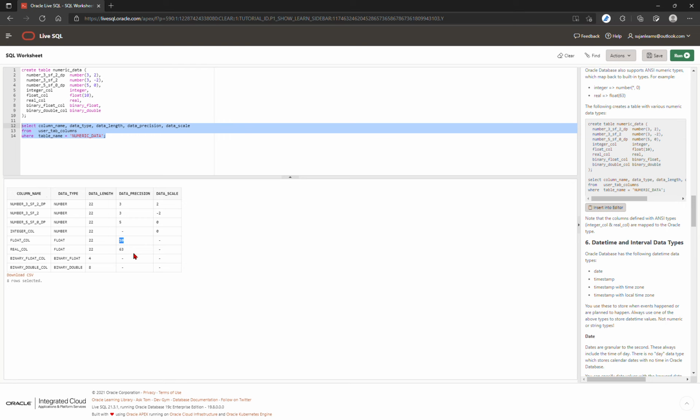Same for the real column, the maximum number of digits you can put is 63, and there's no limit on the number of digits after the decimal point. Binary float has 10, and for the binary float and binary double columns, there is no limit for precision and scale.